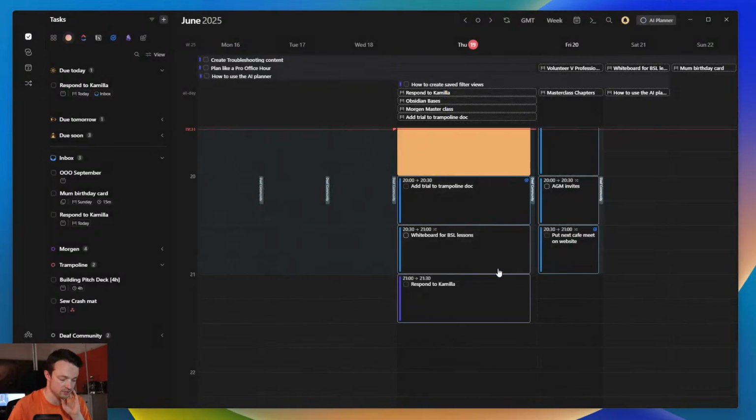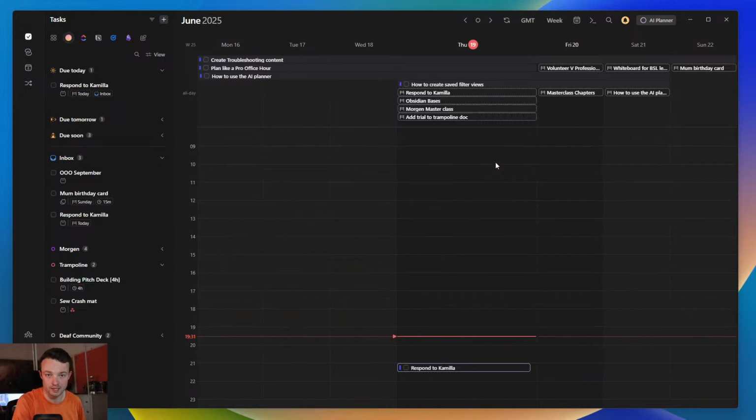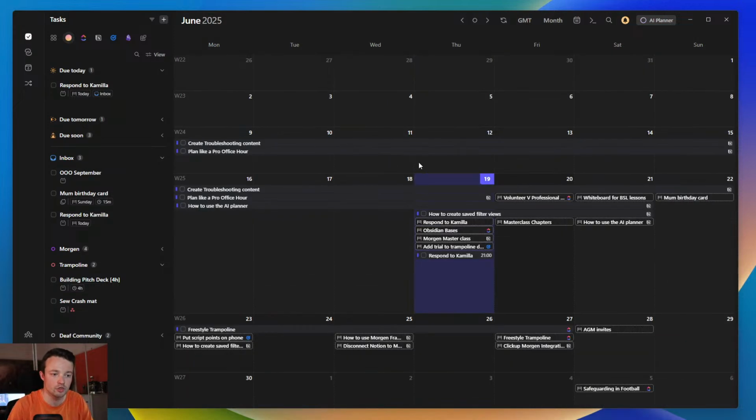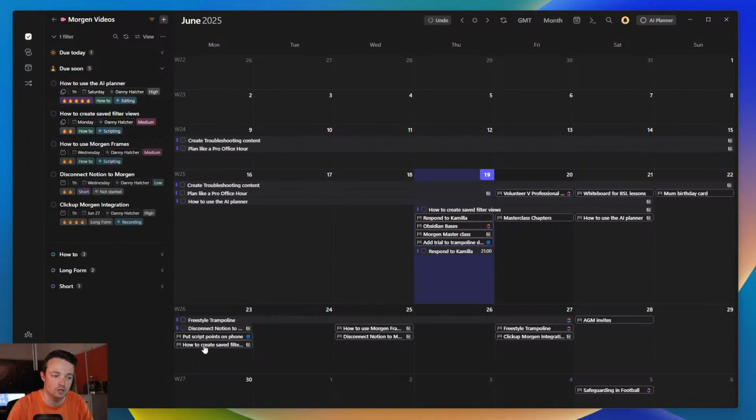Because I have frames everywhere, let's zoom back out again. Because I have frames everywhere, every time I schedule a task during the day, it will go into my task calendar. But when I'm planning, so broad projects or sprint goals, I go to 3, that's my calendar set, M, the month. Now when I drag something in, so I can go to my Morgen videos, say I want to do this video here, it now goes to the all day section and into the projects calendar.